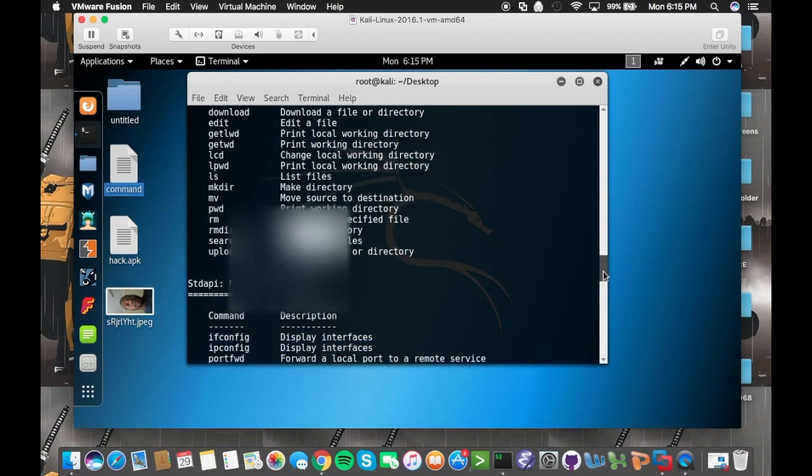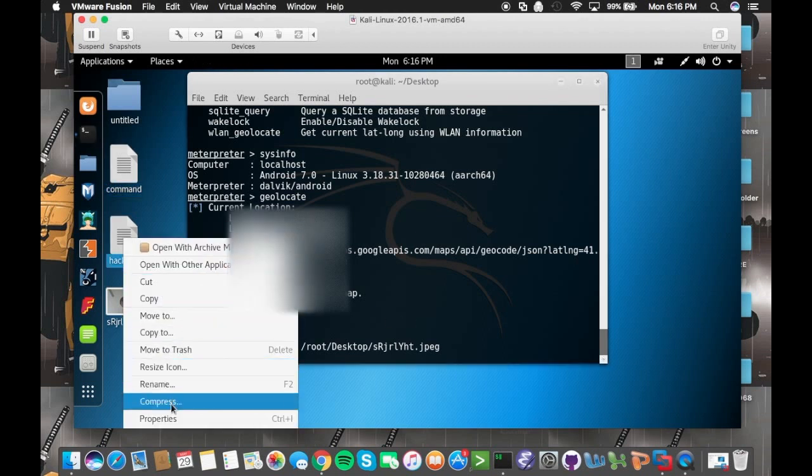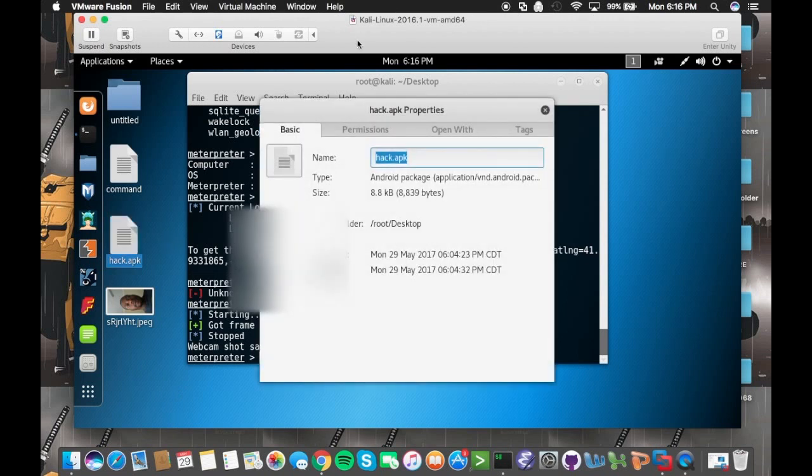Like I said in the beginning, this was a very basic proof of concept just to see how we can get access to an Android phone by creating a malicious APK file. There's a lot of things you may have noticed too, like this APK file is only so large. Let's see how big it is. It's only 8.8 kilobytes. That's not that much. Most apps, like Facebook or Snapchat, are around 60 megabytes in size. Most normal apps are quite large.